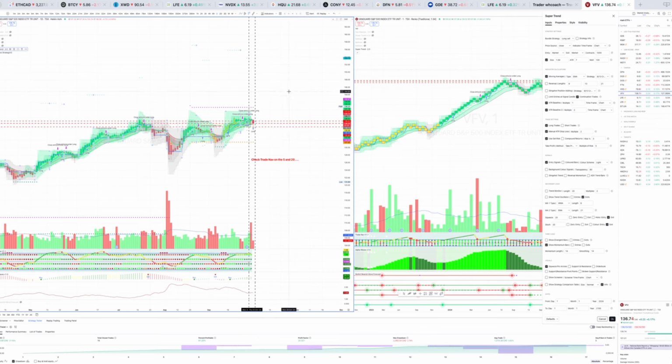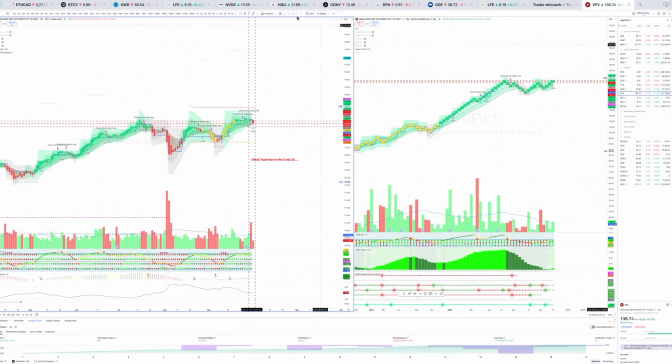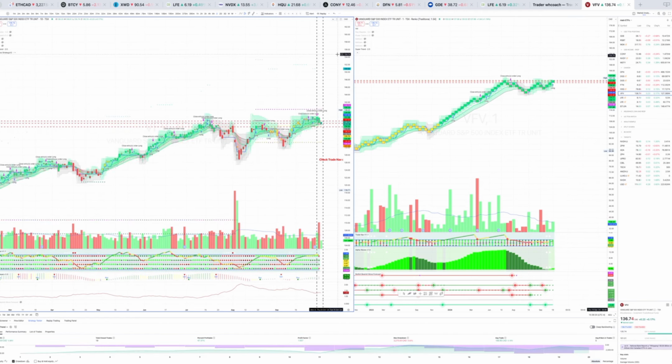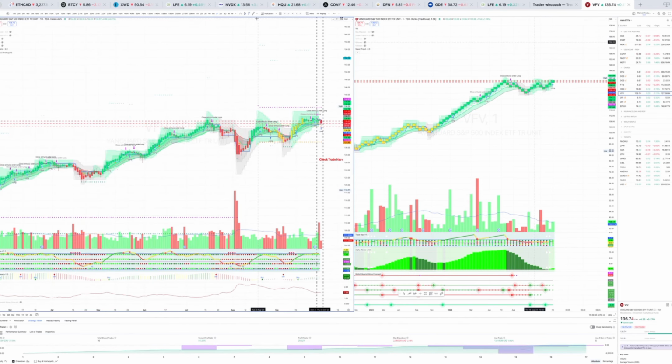Now, bear in mind that a Heikin Ashi chart does have a slightly exaggerated win rate. But if I take the exact same settings and put them into a normal chart, you can see that I'm still going to be sitting with a reasonably good win rate and a reasonably good profit factor. Now, there are some people that say, oh, but your real pricing is going to differ from the signal pricing. And yes, there will be some marginal differentials. But what this will help you do is stay in trends.